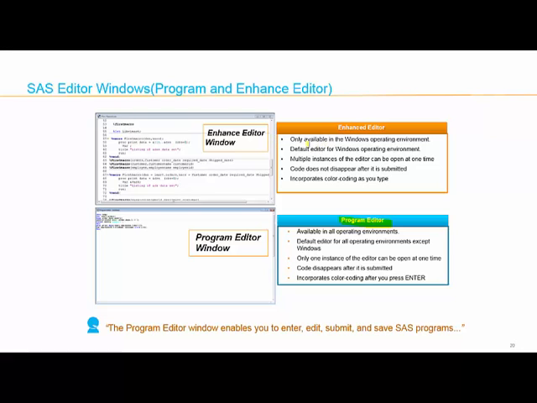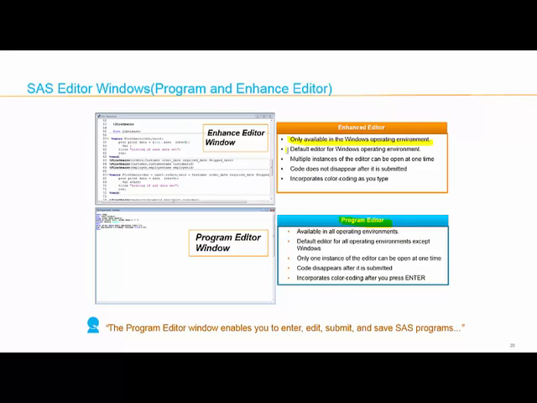When you use the enhanced editor on your Windows machine, it provides a lot of flexibility. The first thing is that the enhanced editor is available for the Windows operating system. When you install SAS on Windows, this editor is available to write your SAS code, whereas this enhanced editor is not available at all for SAS software installed on other operating systems.